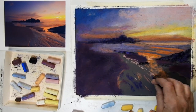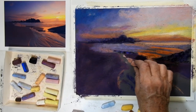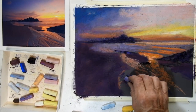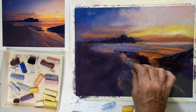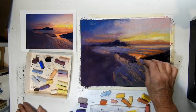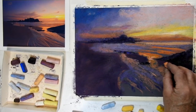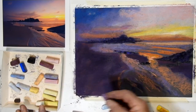So I'm just going to use this kind of pastel to give the idea of that. And again, I'm not worrying too much about getting it all exactly. I'm just getting the idea of where these shapes and colours and values are. So it's getting the feel and the look of the original photo there as I continue. And it doesn't need to have all this area resolved really carefully.